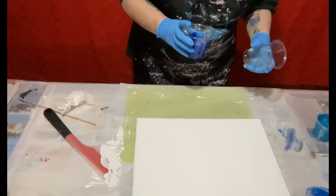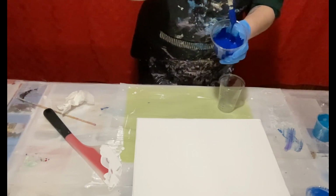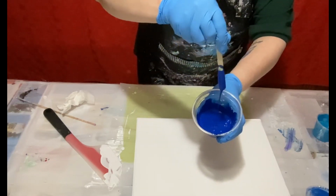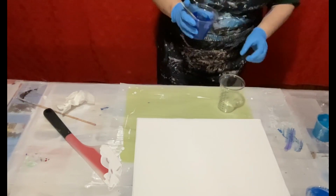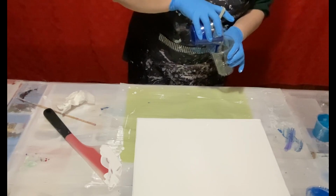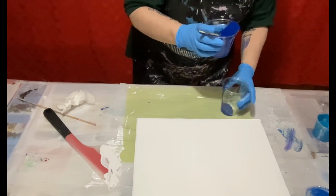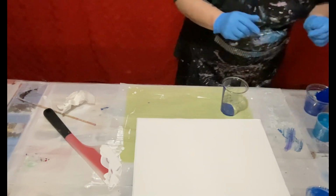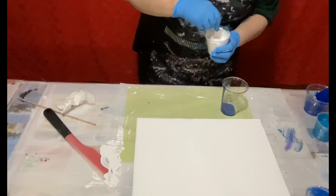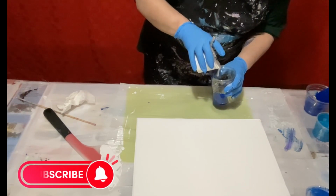I'm going to start with Phthalo Blue. And here's my consistency, if you can see. I left them a bit thick. Little bit of white.